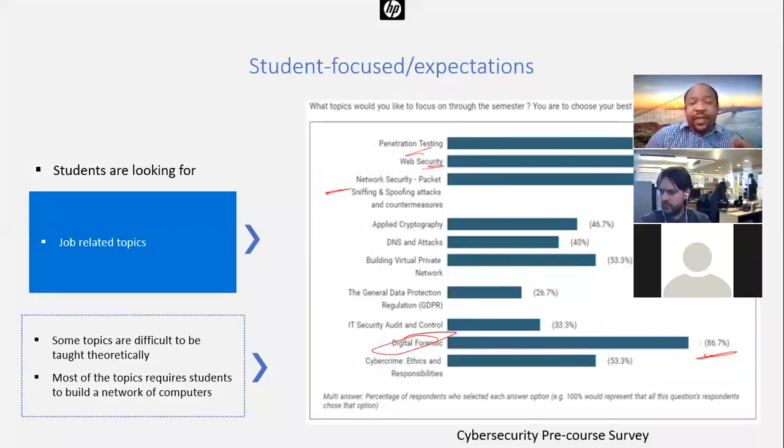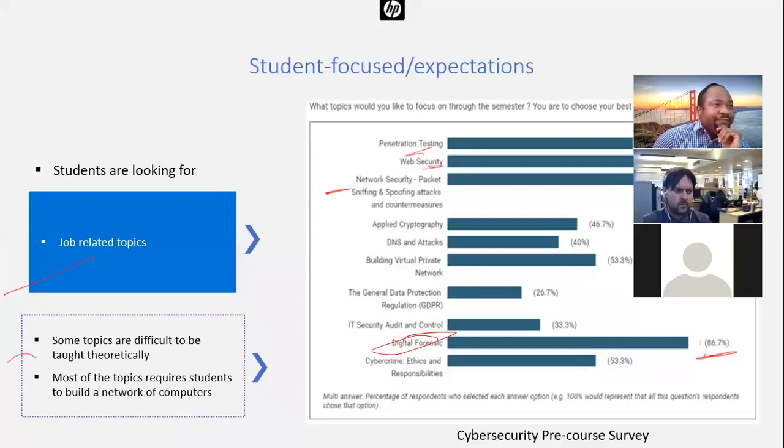Some of the observations I made from this data: I can see that my students are looking for job-related topics, something that can perhaps help them get a job, which is good. Another observation is that some topics are difficult to teach theoretically.